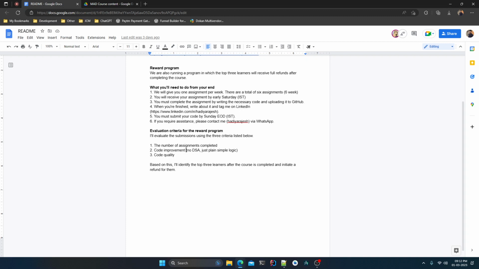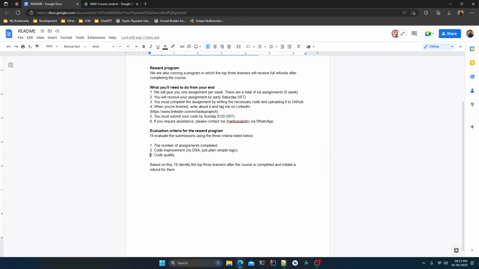If you can do it with basic things, don't try to make it complex. That will fall under this criteria. It's not about DSA or making your program super fast. We are not going to evaluate that, but just plain simple logic: if you can do it simply, try to avoid increasing the complexity.